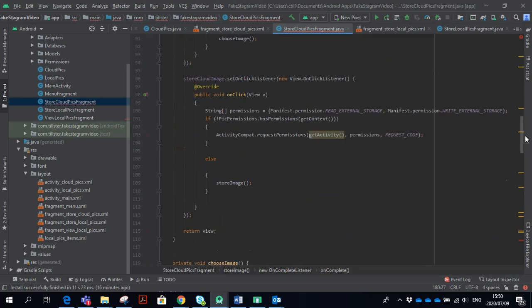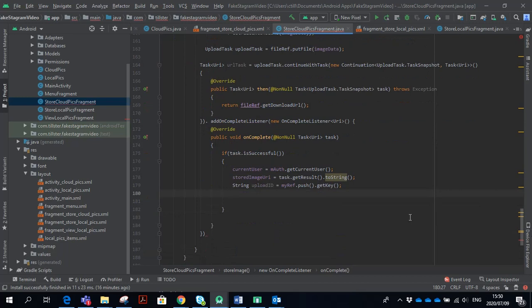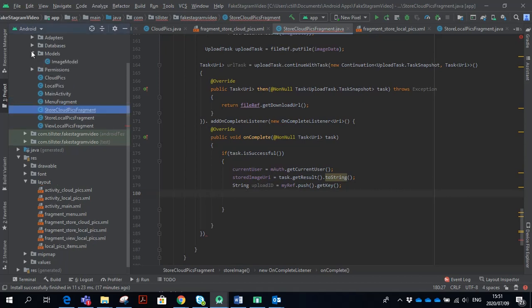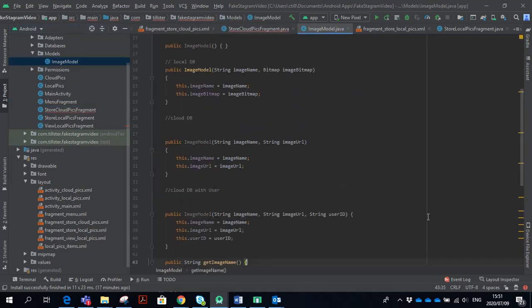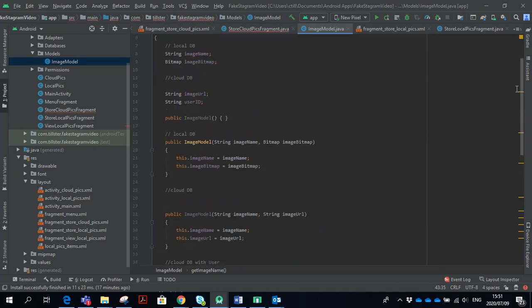Okay, right. So we are now at the point that we have everything ready that we can give sort of like a primary key. We'll look at that in a minute. We have got the current user that we want to push up, and we've got the storage URI. And why do these things need to look like this? Because in the image module class, we have all of them there. So do you see their string image URL and string user ID?